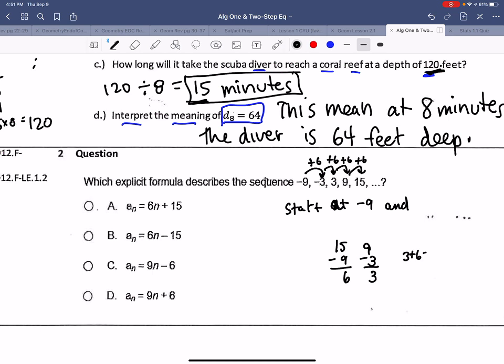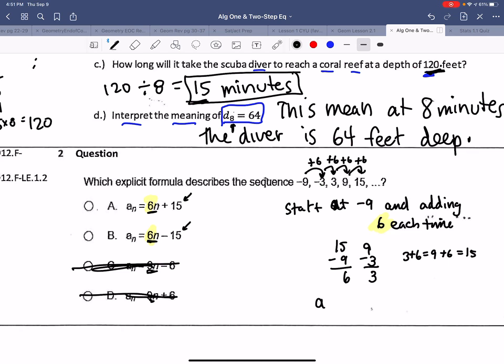3 plus 6 plus another 6. Yeah. So they're starting at -9 and adding 6 each time. So we said if they're adding 6 each time, then these would work, but these wouldn't work because that formula would add 9. These would add 9 each time. Now we have to decide what is our starting number. So remember what we said back here, D8 is 64. We know that A, the arithmetic sequence, the first one in the sequence is -9.